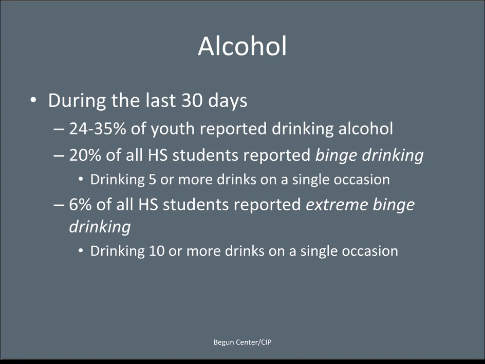6% of all high school students reported extreme binge drinking, which is drinking 10 or more drinks on a single occasion. And that one, I think, was actually in the last 2 weeks, which is really the definition of binge drinking. But some of them measure it in 30 days, some of them measure it in the last 2 weeks. So 6% of all kids in high school reported that they had engaged in extreme binge drinking in the last, let's say, 2 to 4 weeks. So while alcohol is at historically low levels of use among teenagers, it is still a significant contributor.